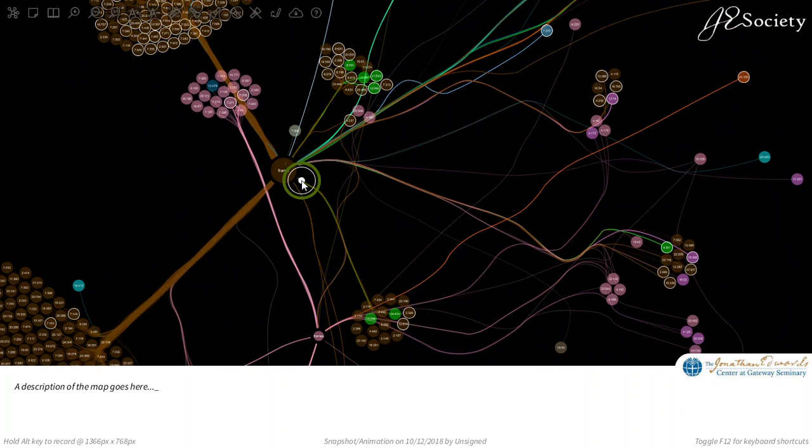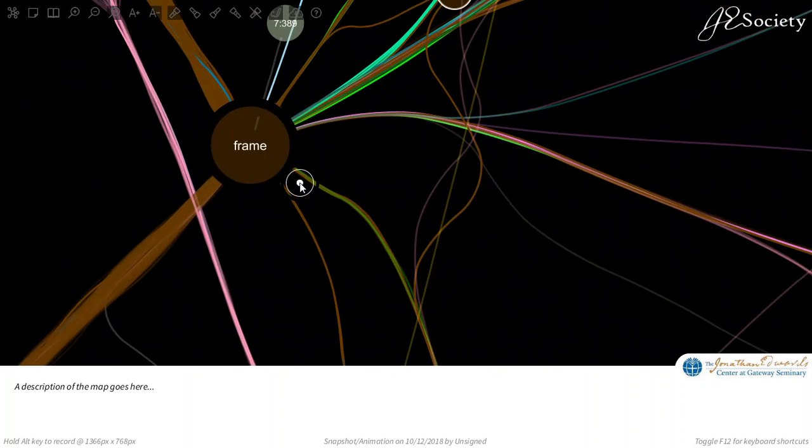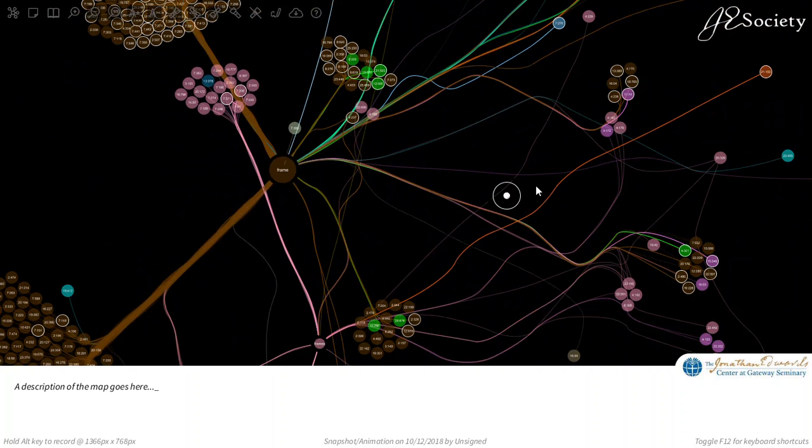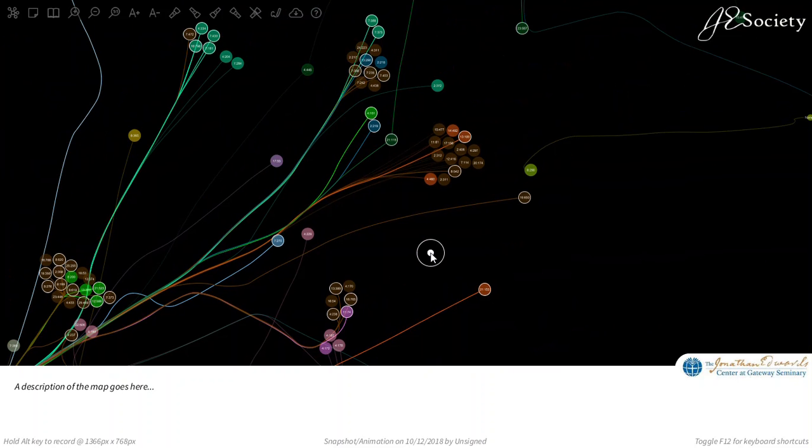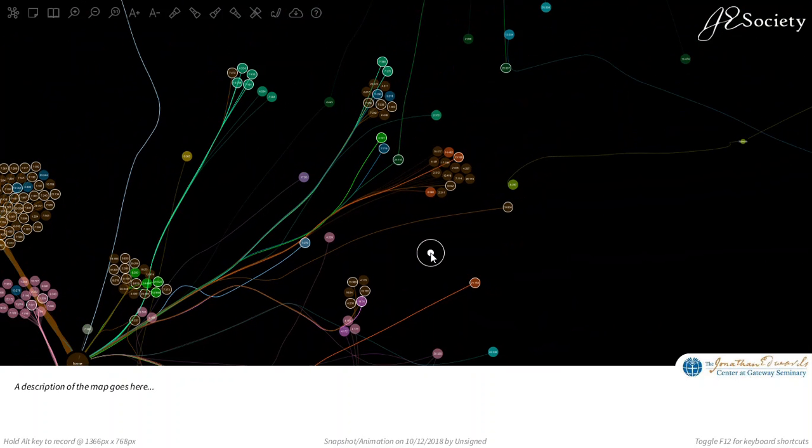And I think this is frame. So the first one was common and uncommon, and this is frame. And then there's a third part of this series which has to do with mind. So it's an uncommon frame of mind, which is what Edwards refers to in his writings, the common and uncommon frames of mind. Let's go back to map 2. And you can see how this disappears and how map 2 kind of picks up where map 1 leaves off.